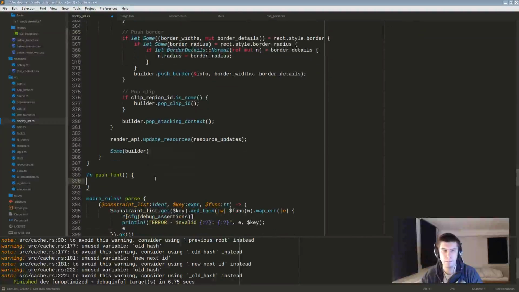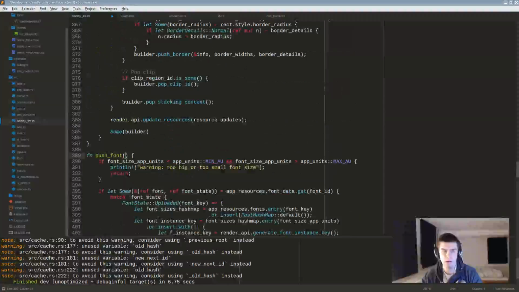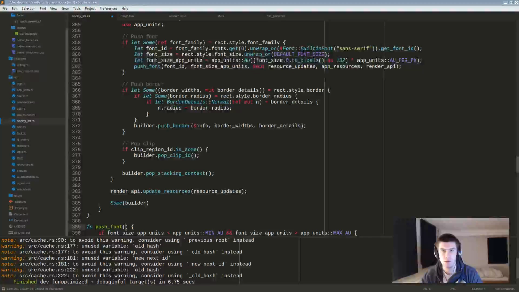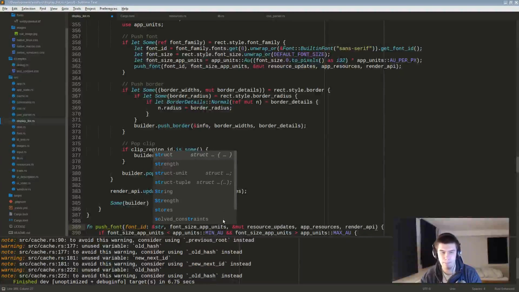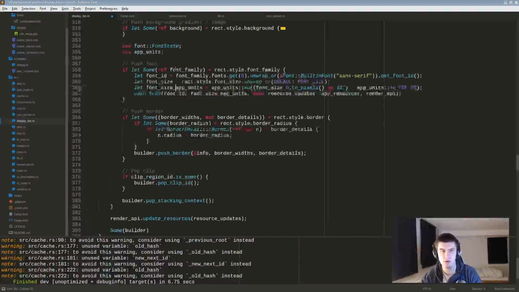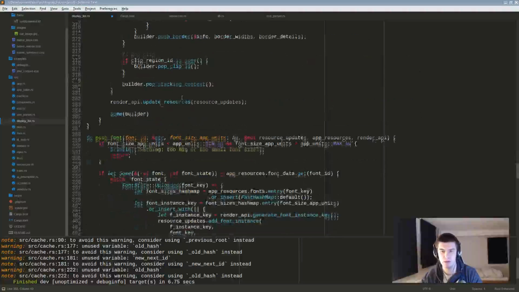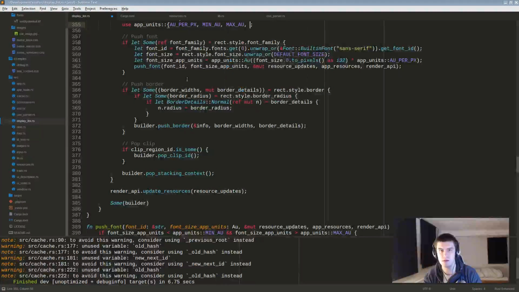Push font, font ID, font size, app units, AU per px, min AU, max AU, app units. Right.